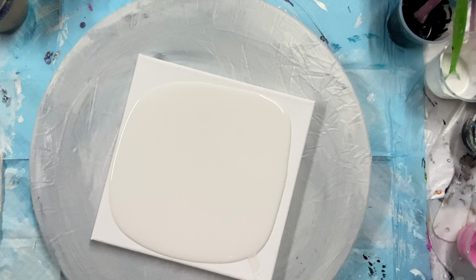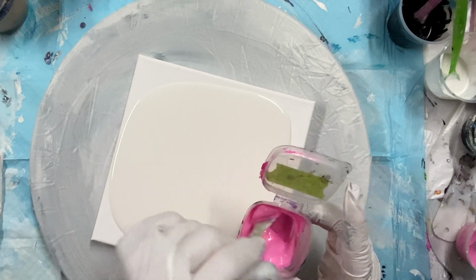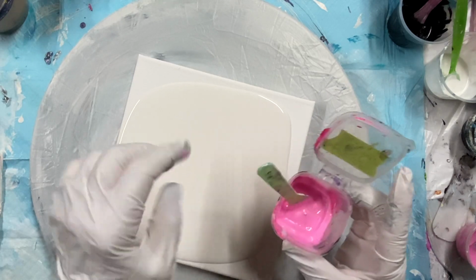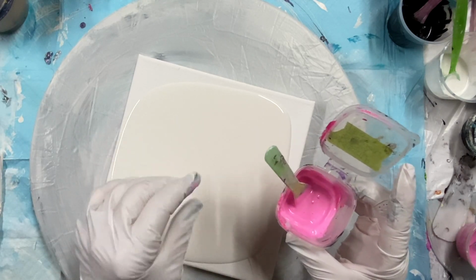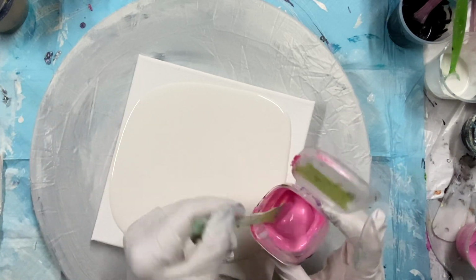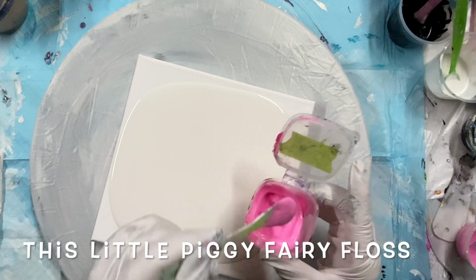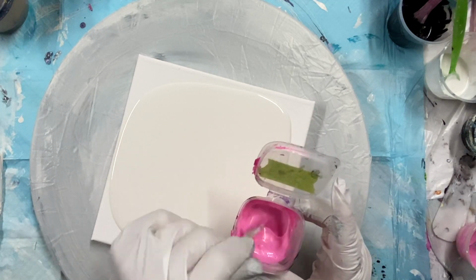So what I'm doing is, instead of using black, white, and this pink, I put the color down first, because when the colors are down first, when you blow, it pops up the colors from underneath. If I did the pink on the top, it wouldn't be as many pink cells.